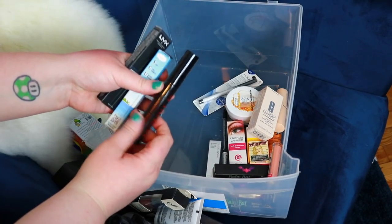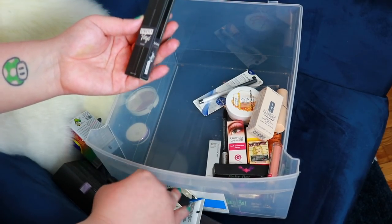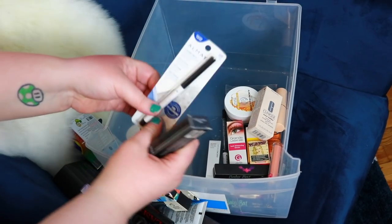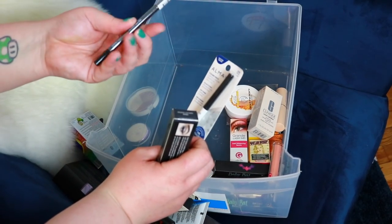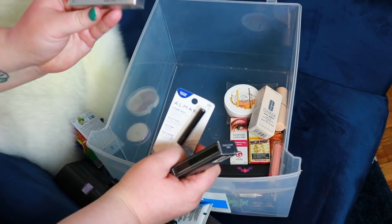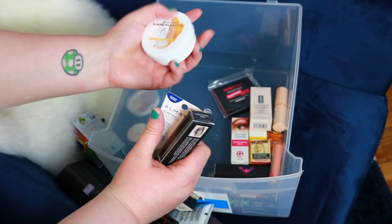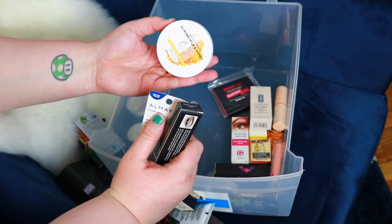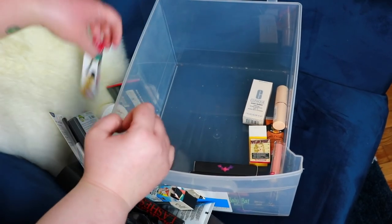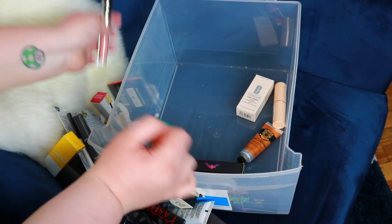I have a Butter London mascara, the Balm mascara that I've received from subscription boxes. I have a Strictly Vinyl eyeliner from NYX. I have another Almay eyeliner, the old one, the good one as I call it. I have another Almay eyeliner over here. I have a Pacifica, what the fuck is this? Essential Creme Fluid. I don't even know what that is, but I have that in here. I have some Body Shop body butter, some blotting papers. I have the Grande Lash Serum. I have Clinique Pep Start. I have a Wet n Wild gloss.